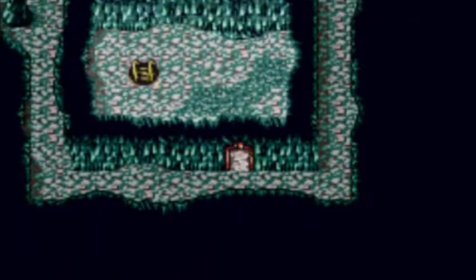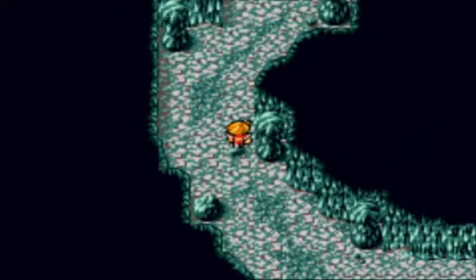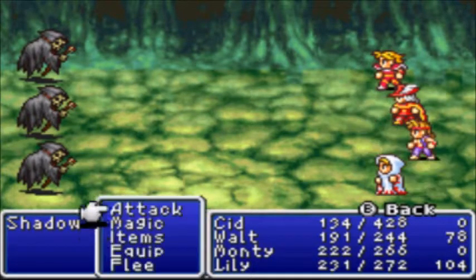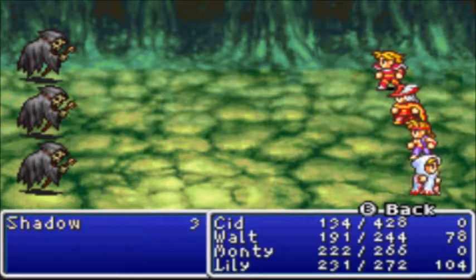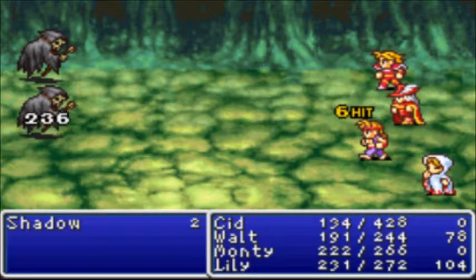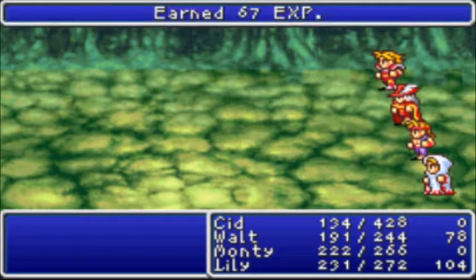Anyways, when we leave Marsh Cave, we will be going next to the Chaos Shrine, the very first dungeon we ever entered. Okay, we're going to hit these guys, and we're also going to use Dyra. There we go.